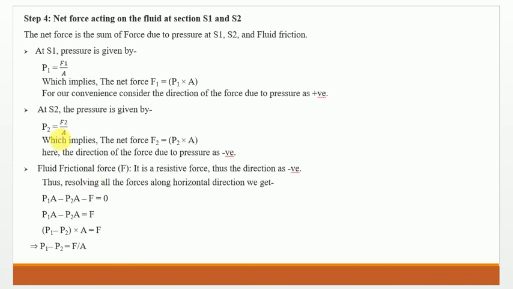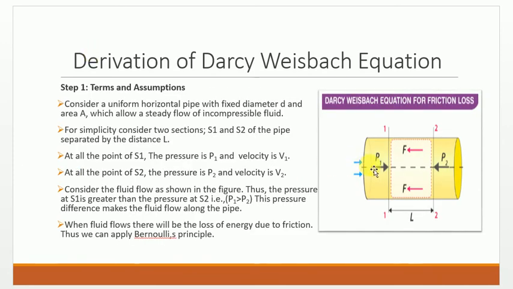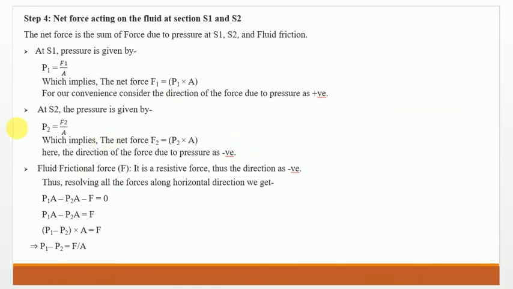And the frictional force is also an opposing force, so you can see from the picture. From here the fluid tends to flow. This is due to the pressure force, the fluid tends to move. We'll have an opposing pressure force, and a force which is due to friction. These are negative, this is the opposite force. So negative for pressure force at section 2 and negative for friction force, okay, because it is opposing the direction of the fluid flow. Right.